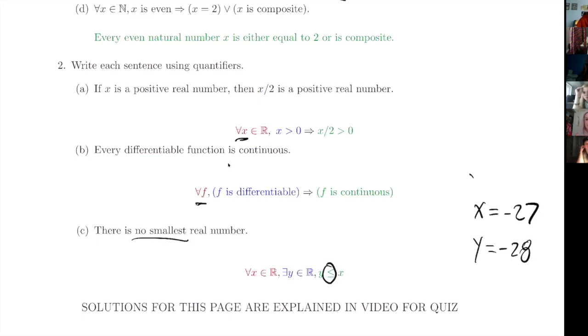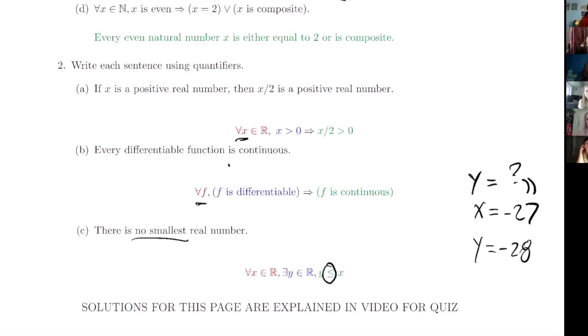Yeah. And so I think this is what Stephanie was asking about, and it's a very subtle thing, but if we assume that it's possible that there could be two smallest numbers, so clearly that's not the case, but we could have some other y over here, which is equal to minus 27, but a different number from 27 if there were some weird mathematical universe. And then that would tell me that minus 27 is not the smallest number, but there's another number that's equally as small as it. Okay.